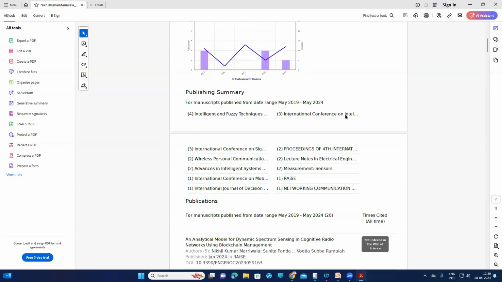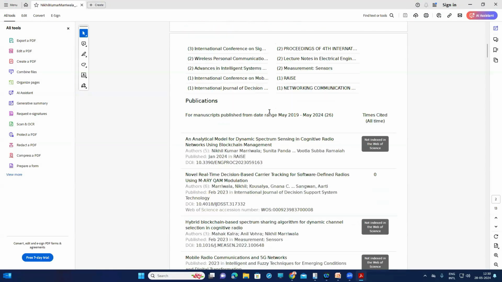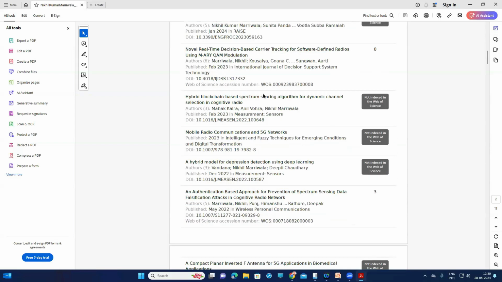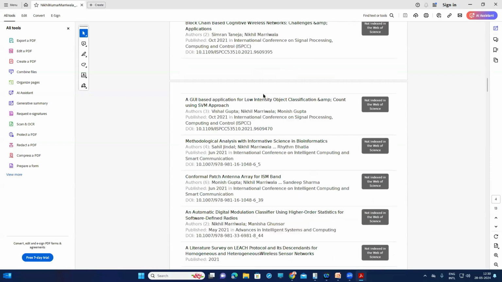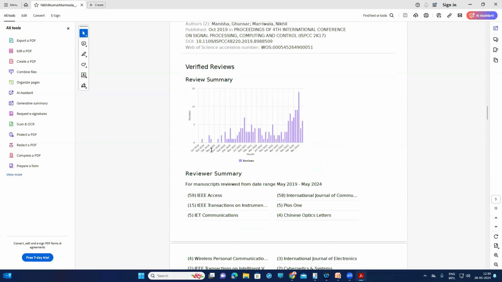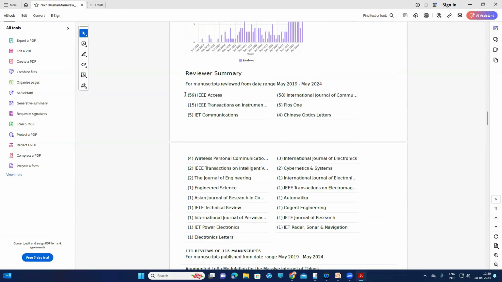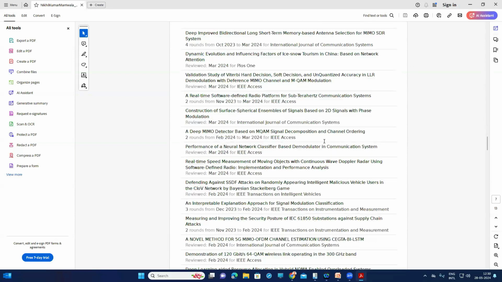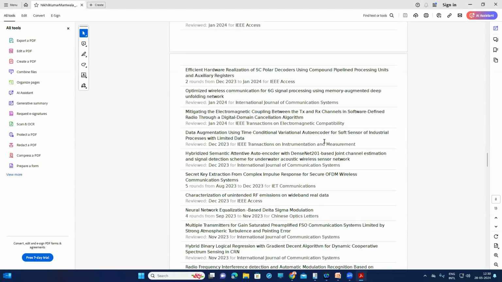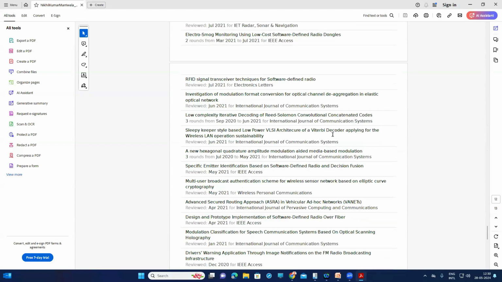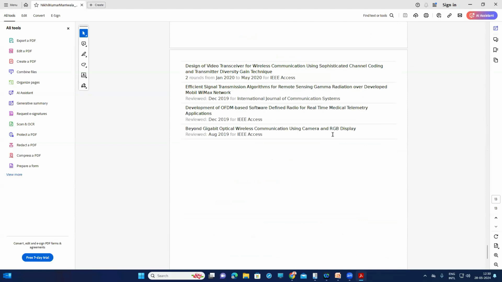So prediction, impact over time, all my journals where I was a reviewer, whether the papers published have been indexed in Web of Science or not, all of the things are mentioned with their DOIs. I have nothing to do with this. Review summaries, the reviews that I've done, you can see them. So everything is added. This is a very beautiful web page where you can even add different other things. I don't have much time to tell you about this, but it has created all the things.